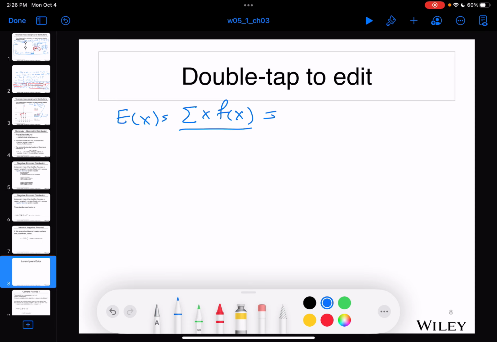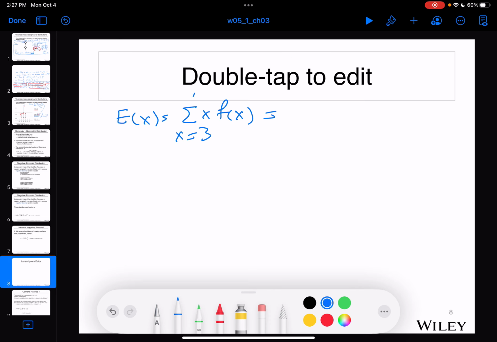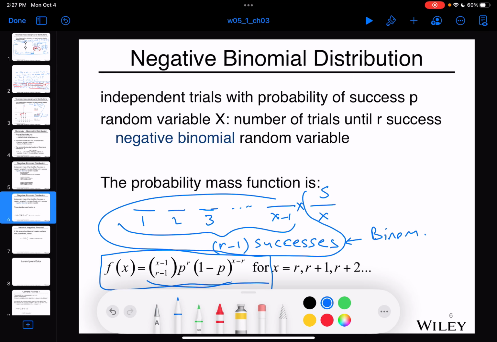Let's talk about the number that I have to write down here. X is equal to, raise your hand if you know the answer. It's a very good question. Say your name again. Oliver. Yeah, go ahead. Yeah, exactly. Yeah, but my question was simpler. But yeah, 3 to infinity, right? Because the minimum number that x can take is 3, right? Because I want to have 3 successes, right? It's impossible to roll less than 3 times and get a 6, right? And f of x comes from this equation, right?